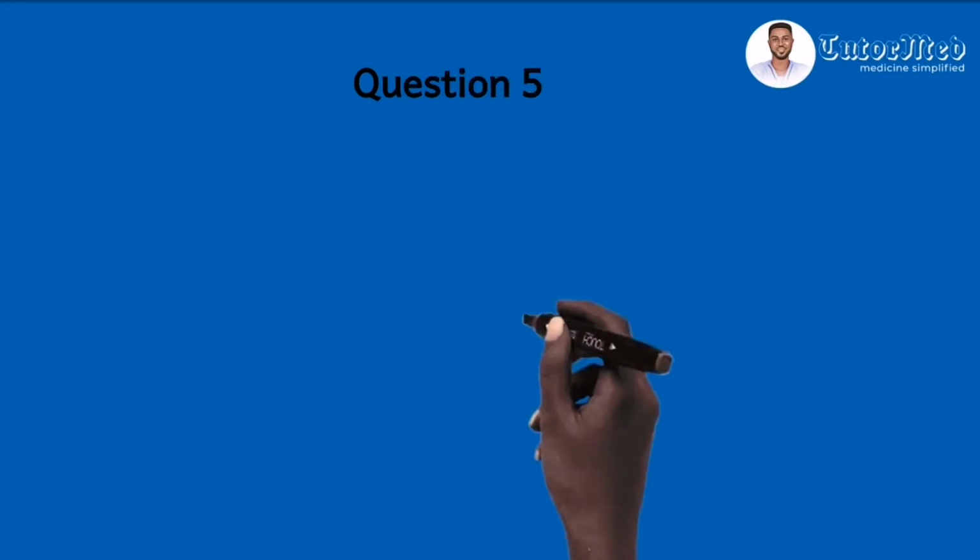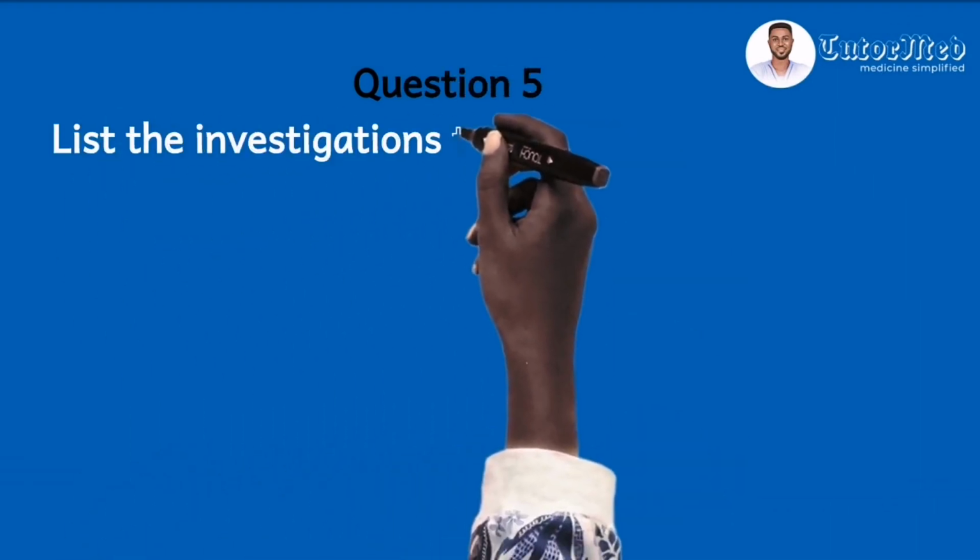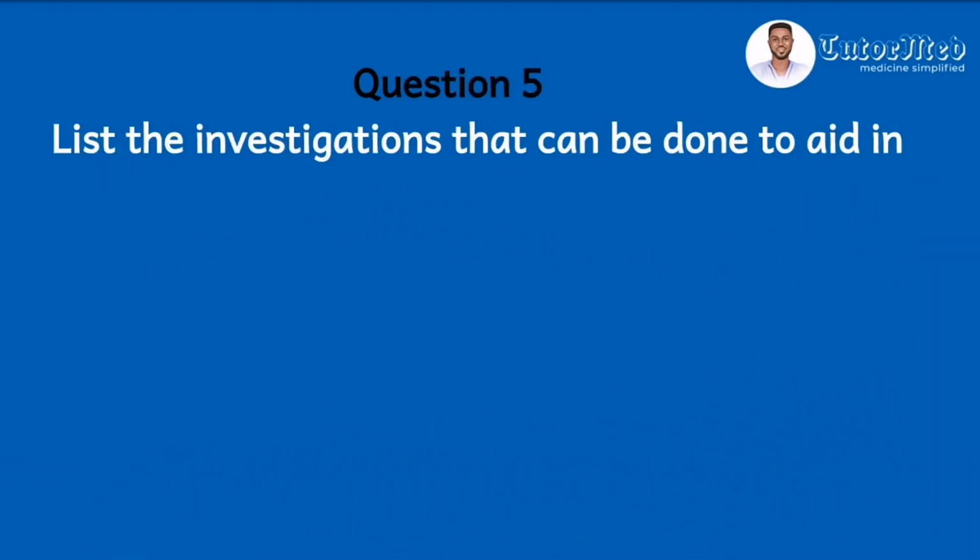And so question 5 was asking us to list the investigations that can be done to aid in diagnosis. Kindly note that investigations that can be done to aid in management, the answer to that question is different from investigations that can be done to aid in diagnosis. And so here we want to mention some diagnostic investigations.